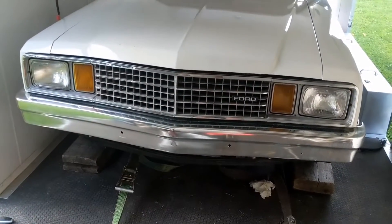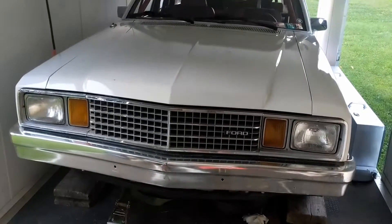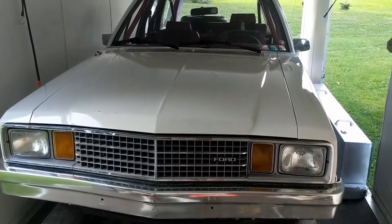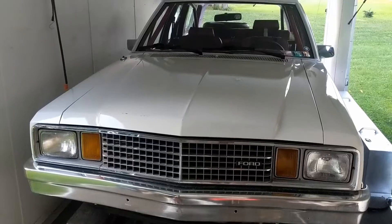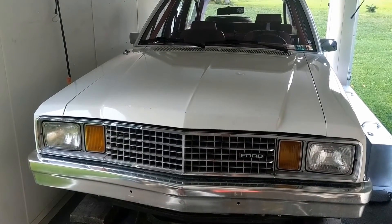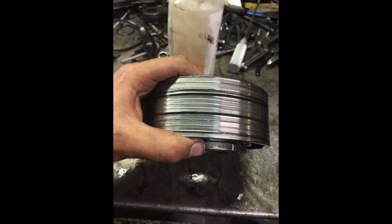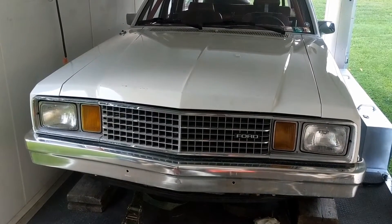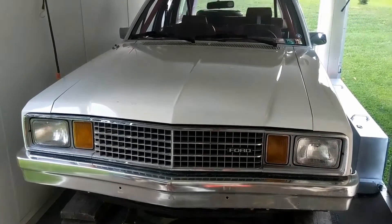That's not really something we're looking to take on Drag Week, so we basically called our transmission guy. This was a brand new transmission that we had bought because we figured we're taking it on Drag Week and we need something we can rely on. So we took it to our trans guy, tore it out of the car, and we found that the reverse drum was obviously slipping pretty good — hence why it was slipping in high gear. A lot of the parts were reusable but a lot of the parts were also junk.